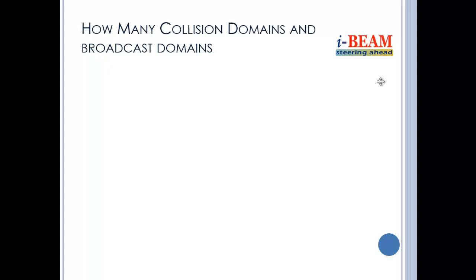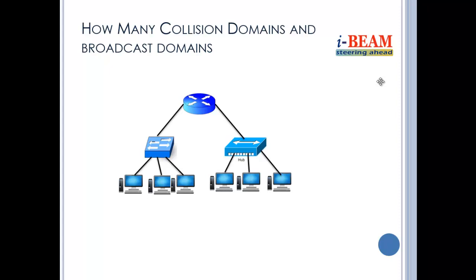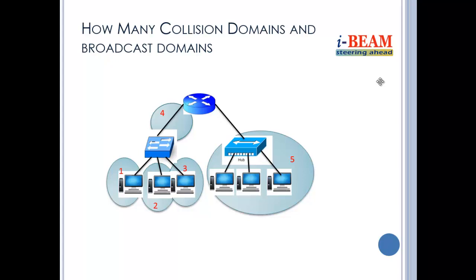Okay, we learned about collision domains and broadcast domains. So according to the diagram, how many collision domains and how many broadcast domains are there? A router is connected with a switch in one network, and another subnet's router is connected with a hub. The switch can divide collision domains according to the number of its active ports. The hub cannot divide collision domains. The router can divide collision domains. A broadcast packet cannot be forwarded across the router.